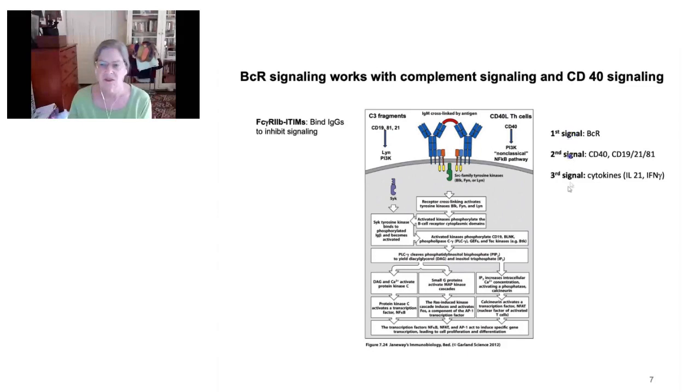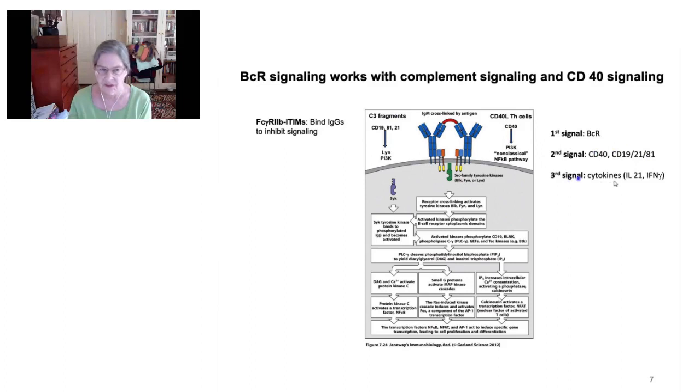So in this case, instead of a T cell receptor, it's the B cell receptor for signal 1. Signal 2 is going to be provided by CD40, which is going to be on a T helper cell. So CD40 is a signaling molecule on B cells, and CD40 ligand on the T cells can help to signal. So that's your secondary stimulation. Plus you have the CD19 complex helping with that. That's over here. And then finally, you also can have cytokines.